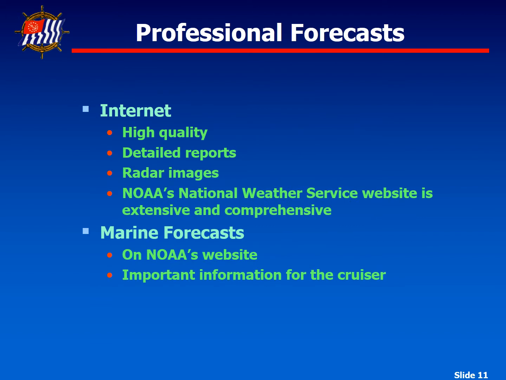The internet websites generally have the highest quality and most detailed weather information, including radar and satellite images. With expanding wireless access to the internet, computers, smartphones, etc., the public has access both at home and abroad, on board. The single most comprehensive website for NOAA is the NOAA National Weather Service weather page. That's http://www.weather.gov. Local forecasts can be accessed through map pointing and clicking or by entering city and state or zip code information.